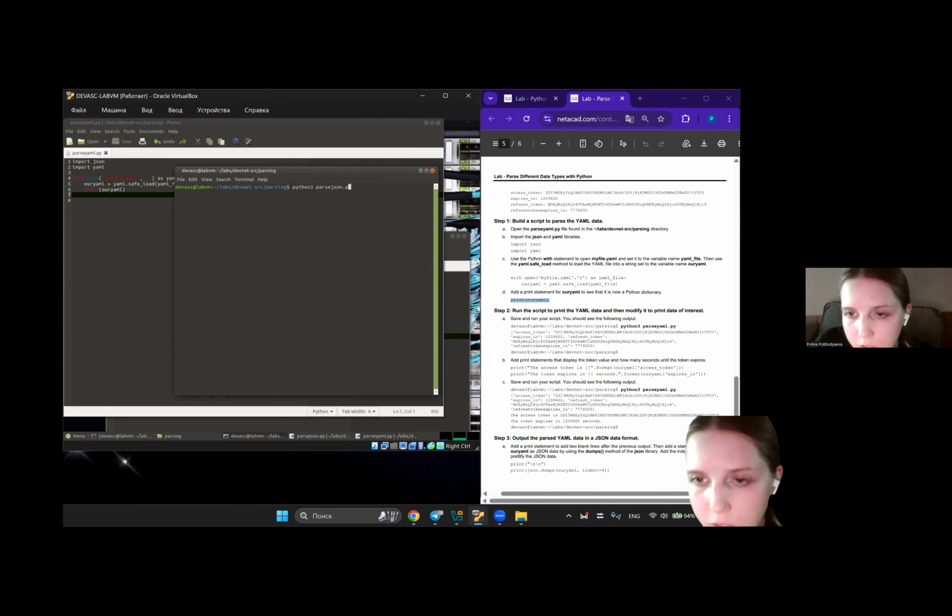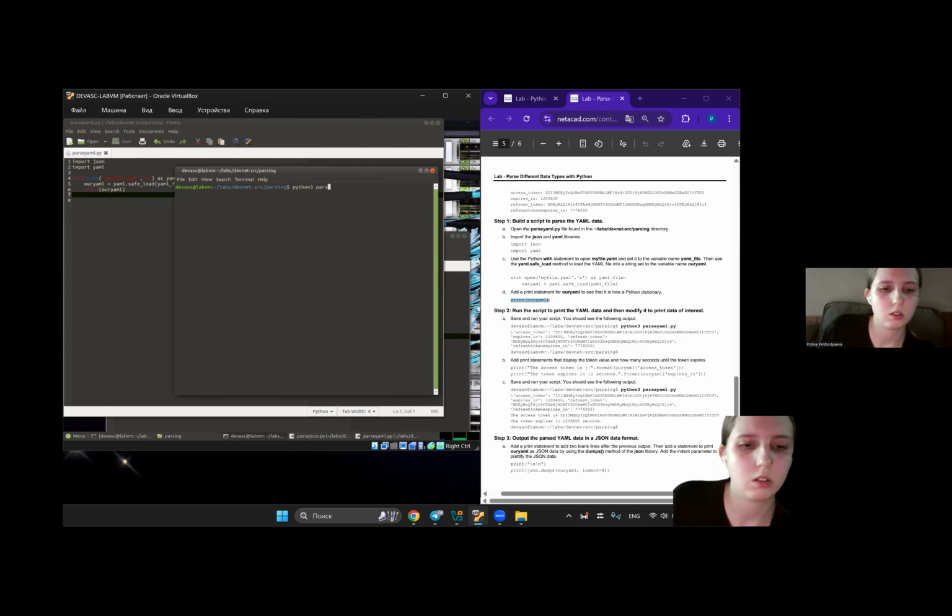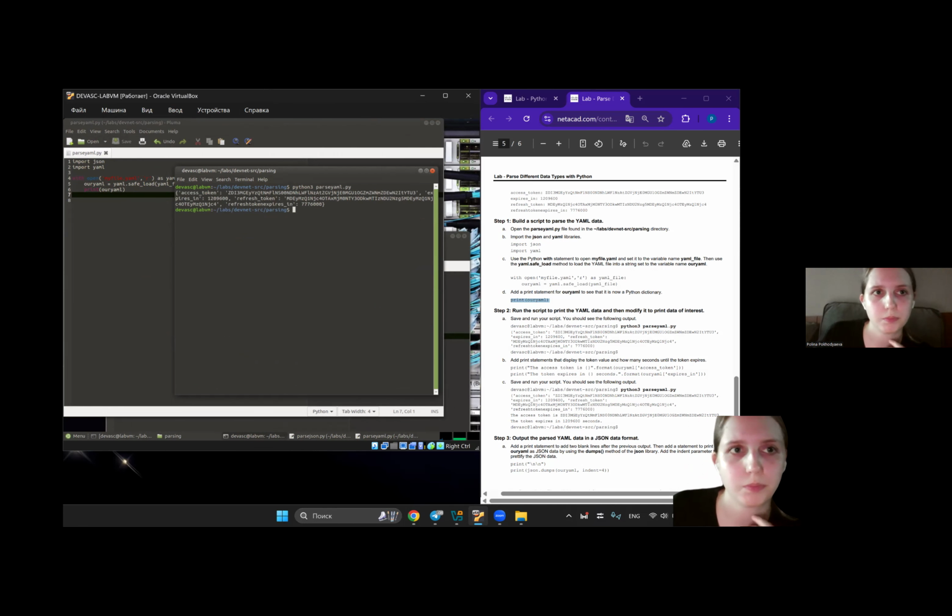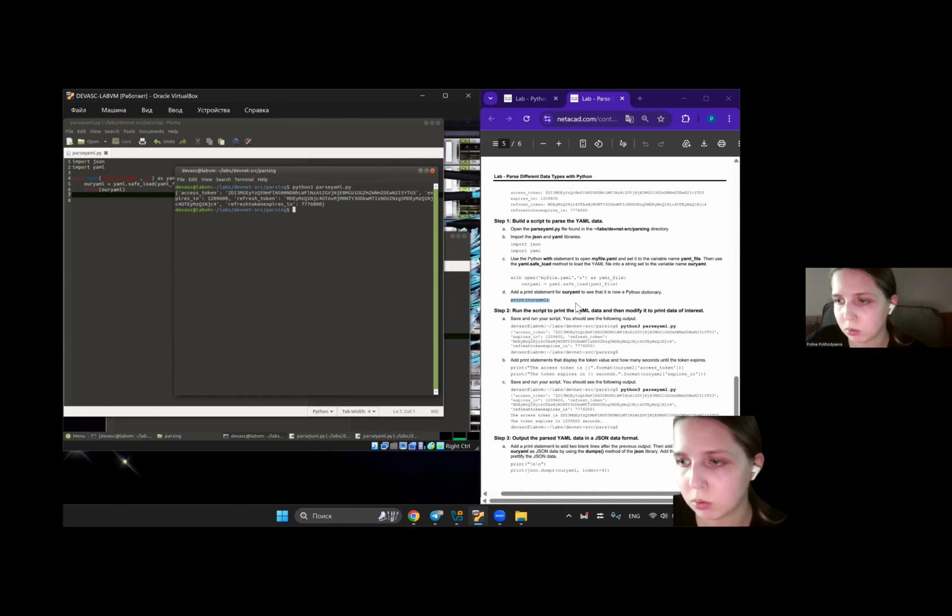And let's print it. Okay, that's all right. So we see our output. It's like the Python dictionary we got when we read the JSON file. So that's all. It's nice.